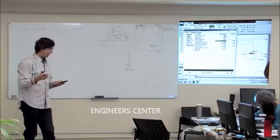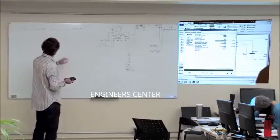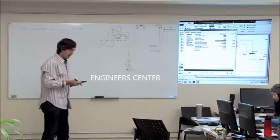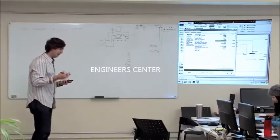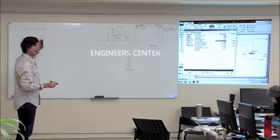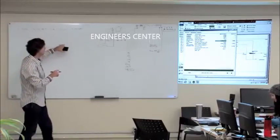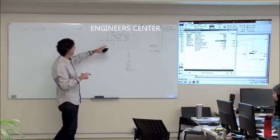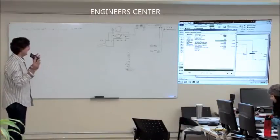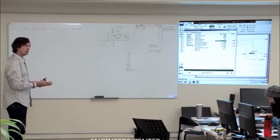So you remember we said we're kind of justifying this whole idea of a process based on the fact that we have a freely available source of water. So when we do the economic analysis, normally we have a cost for various utilities. I think this one we're basically making our own utility. So our cost is having to buy the pump, run the piping, and electricity, and build the facility. We're going to include that in our capital estimate and the electricity in our operating cost estimate, and we won't have a line item for the cost of the water, because we basically built it here.